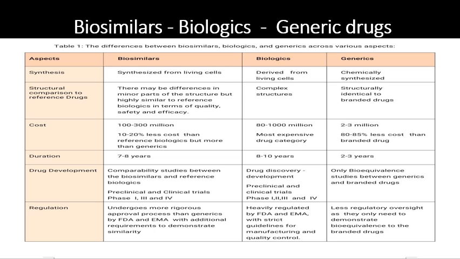So this is the last slide showing the difference between biosimilars, biologics, and generic drugs. I'm not going into all the details. The main difference you must remember: both biosimilars and biologics undergo a stringent regulatory process. The cost is also more. For biosimilars, it might be a little lesser than biologics, but it is still more.